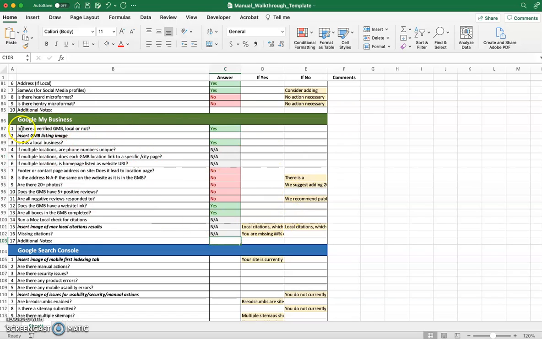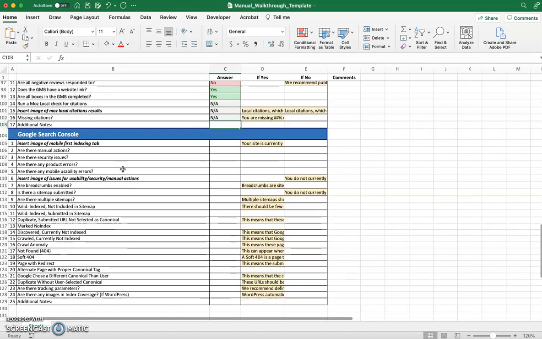We can really just end here with this section, and for this particular case, we don't have access to the Google Search Console, so there's nothing really that I can show you in this regard. I'm going to have to find another client where we do have access to the Google Search Console, and I'm going to have to show you what exactly we're looking for there. So at this point, I'm going to stop this video, and this manual walkthrough is done. Once I have another client that I can do the Google Search Console walkthrough with, we can go through this section and you can see how this is done.